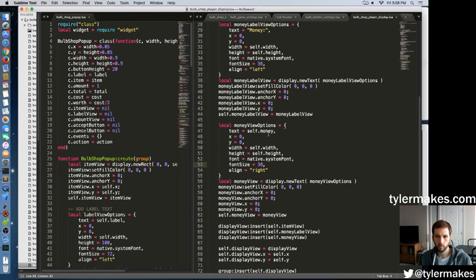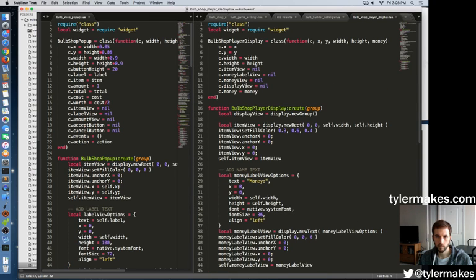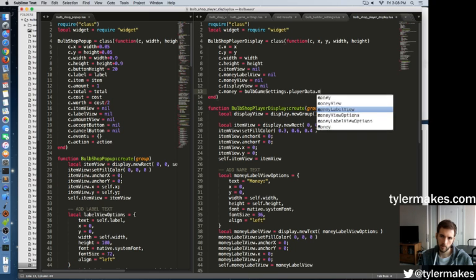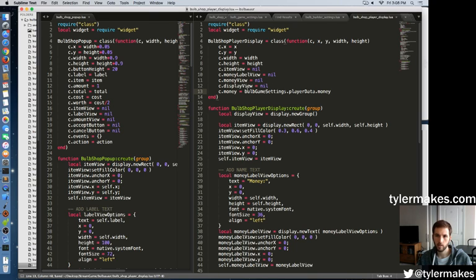Okay, what we want for your money is actually going to be, let's just get rid of that. We don't even need that there. We're going to do bulb game settings dot player data dot money, and we're going to make an update function.